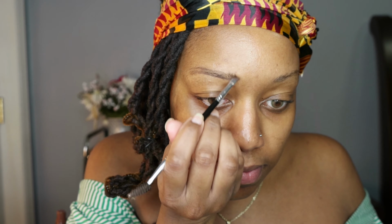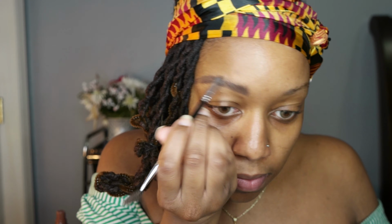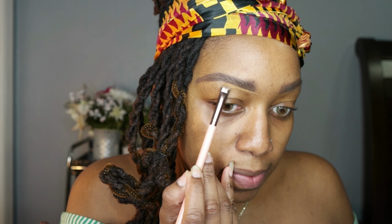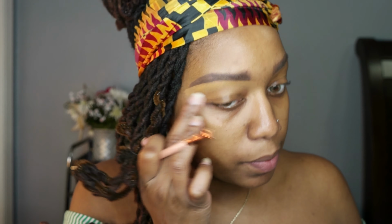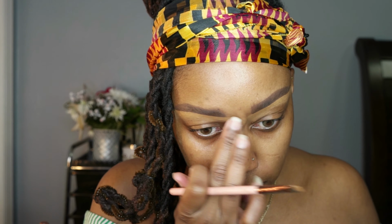So as you can see, I applied a light serum to my face just to prep it for makeup. Now I'm going in with my Anastasia Beverly Hills Dip Brow Pomade. Y'all already know I do the same step in every video. Applying that to my eyebrows, and then I'm going to conceal and define my eyebrows using that foundation. What foundation did I use again? That's the Makeup Revolution foundation. I just really like using that foundation, as I mentioned in a previous video. It's not too light, it doesn't give me those halo brows look, and it's a nice consistency. It's a pretty thick foundation, so it's really easy to work with. So here I am just defining my eyebrows.